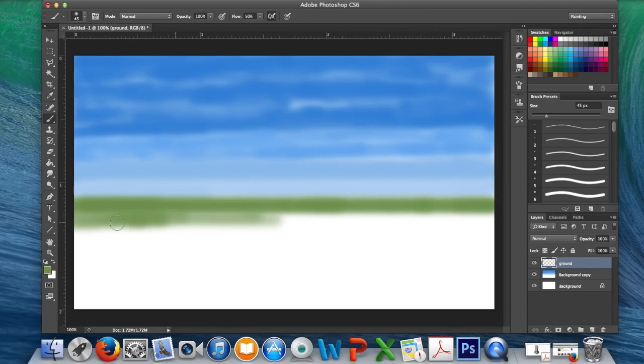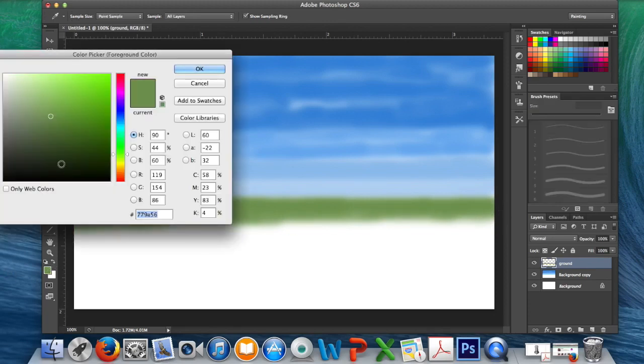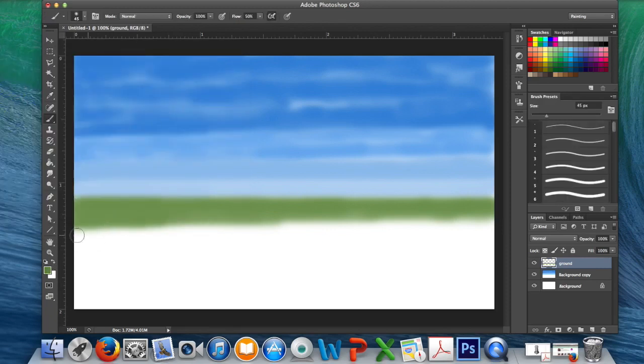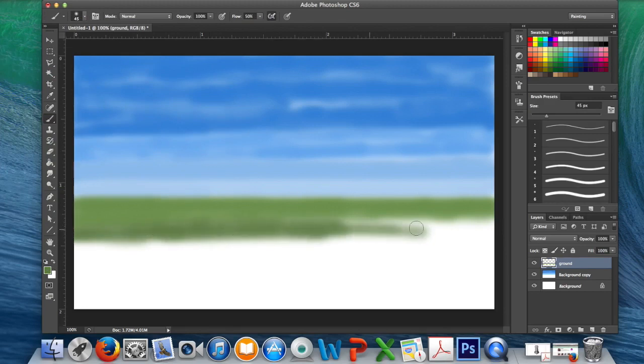So it's kind of reversed between the sky and the ground. You want to start at the top with the darkest color on the sky, and you want to start with the lightest color at the skyline or at your plane of your ground, and then you want to get darker as you move down. And the same goes with the ground as it did with the sky. You may choose 3 or 4 different shades of your ground color, but start with the lightest and go to the darkest on the ground.